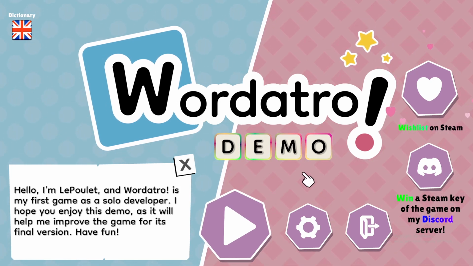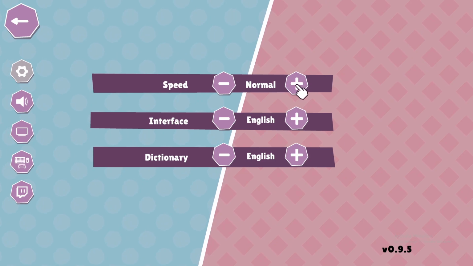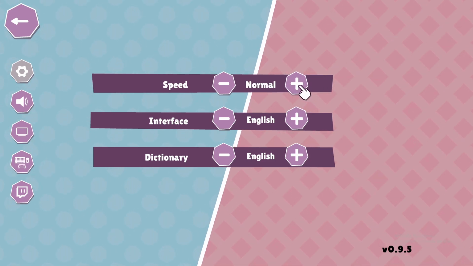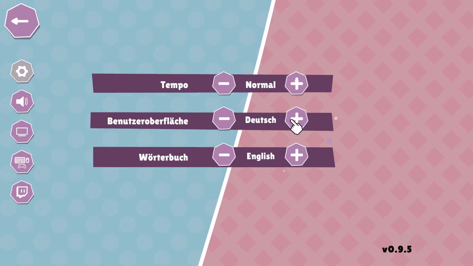So let's go ahead and check out the settings because that's what I usually like to do with these games. There's a speed setting you can do between normal, fast, and slow. I'll show you guys the normal first. Personally, I prefer the fast, but I just want to show you guys what it looks like because that is the default. There's a couple interface options here as well.